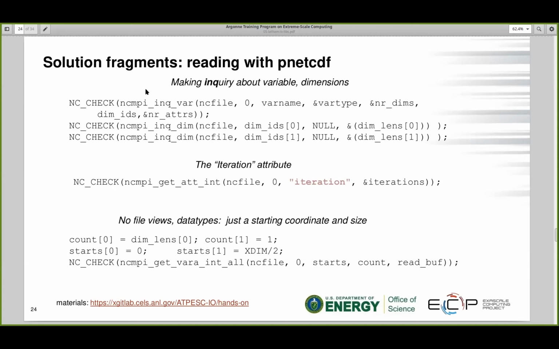Well, in NetCDF and parallel NetCDF, the assumption is that you pretty much know how many variables you're going to be stashing in the file and the rough idea of their sizes. If you add new variables to a data set, you write, and then you switch back into define mode and add more variables.